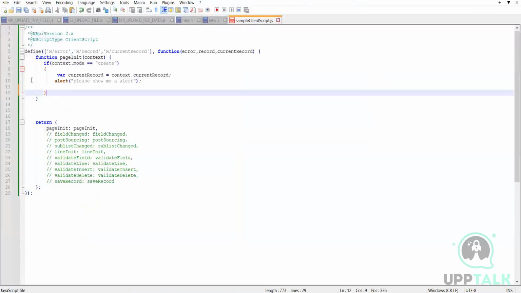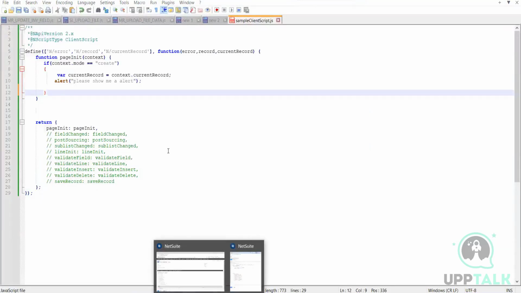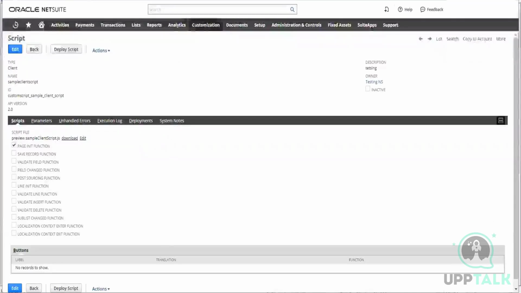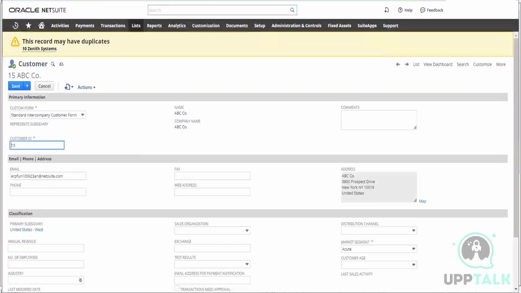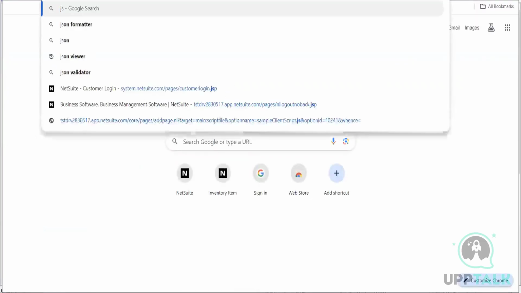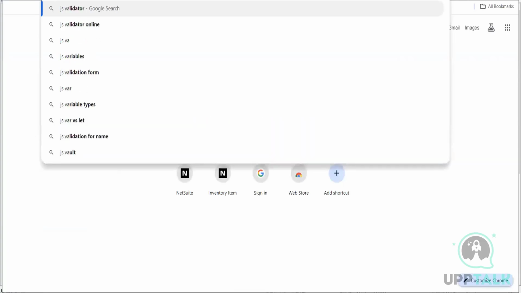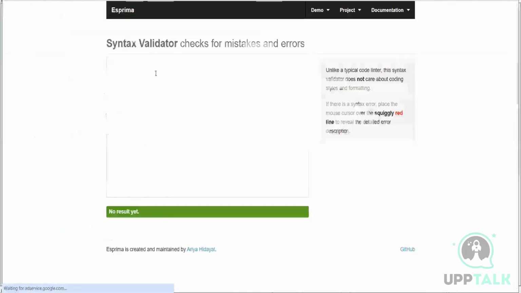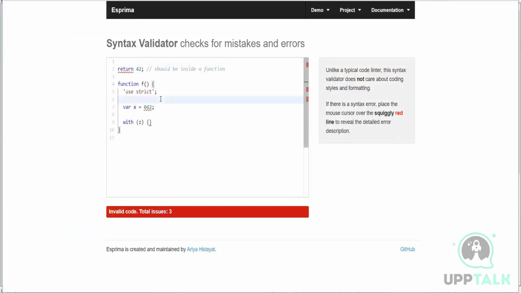Normally, people can use any online tool. If I'm not using VS Code, I just go to this Esprima. This is something very cool.